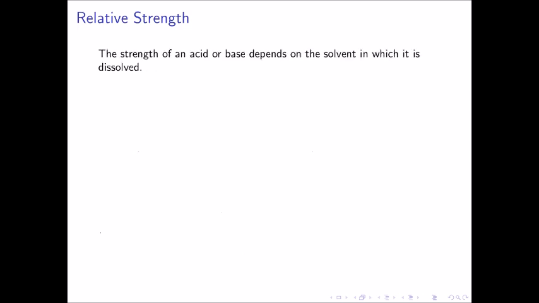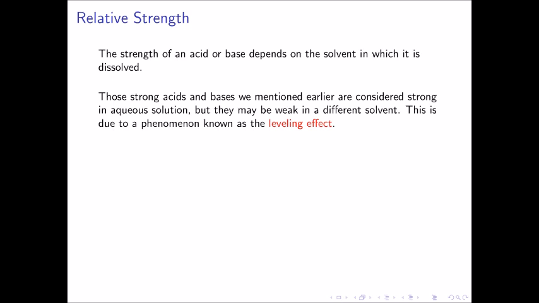Notice that it has been mentioned several times that the identity of the solvent is important. The relative strength of an acid or base depends on the solvent in which it is dissolved. Those strong acids and bases that we mentioned earlier are considered strong in aqueous solution, but they may be weak in a different solvent. This is due to a phenomenon known as the leveling effect.